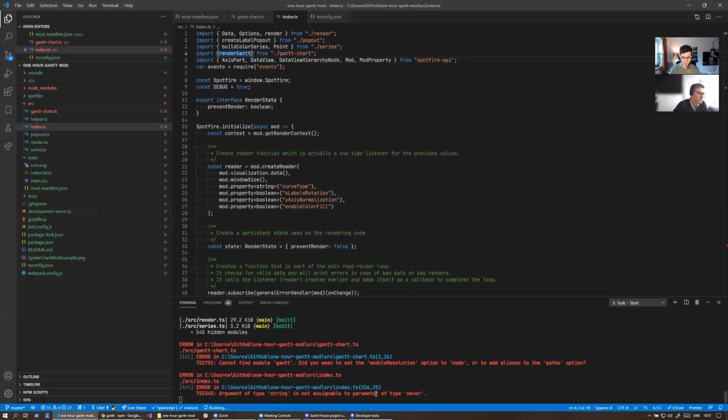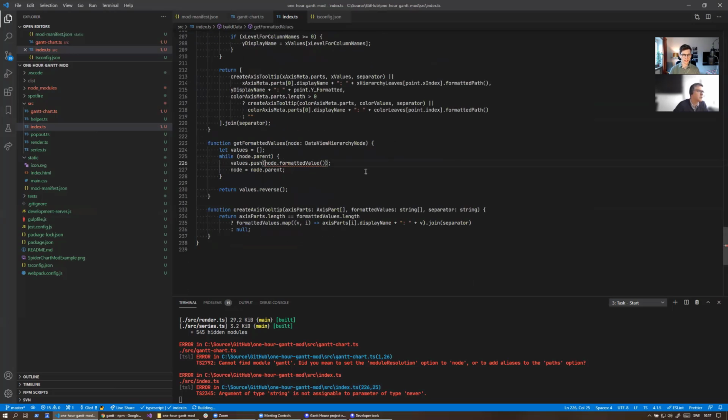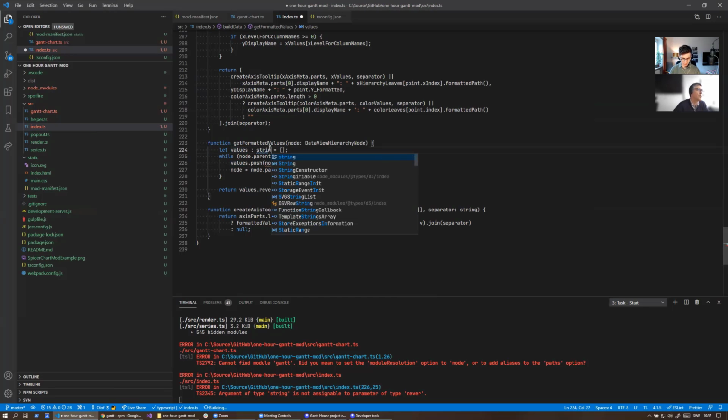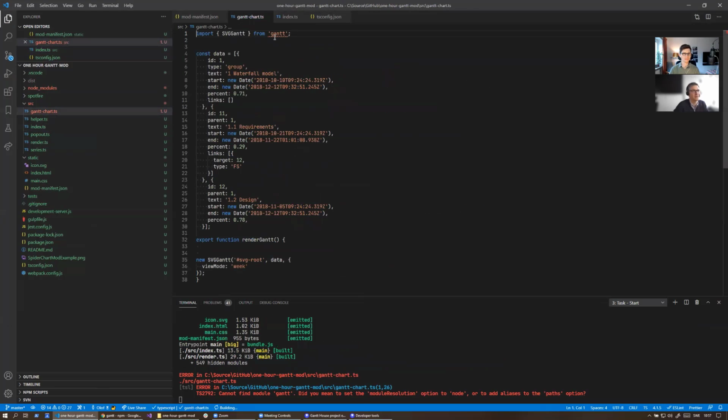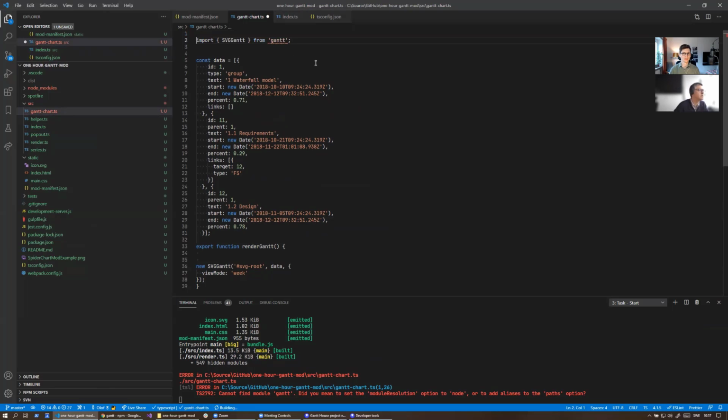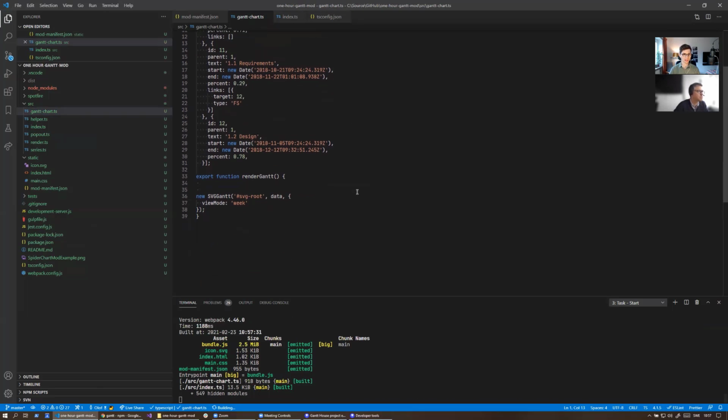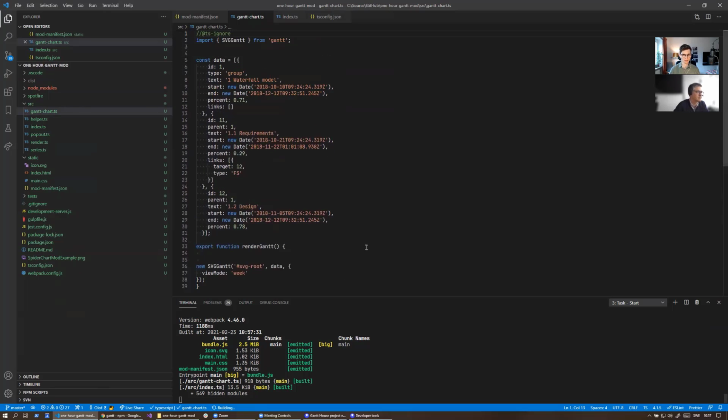Type string is not assignable to type argument, never. So this is a case where we need to be explicit about the type here. And it's because we switched to the implicit any, so the TypeScript compiler becomes unaware of the type of this. But this is also example code that we took from the spider chart, or no? Wasn't? And I will do a TS ignore here for now. See if we get anything running. Seems like we are at least compiling.